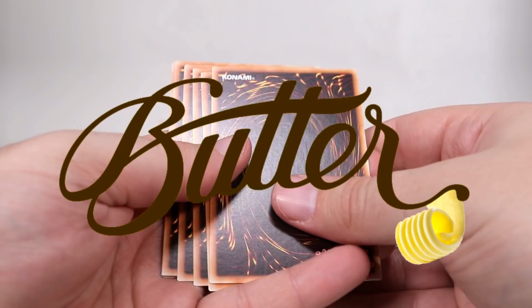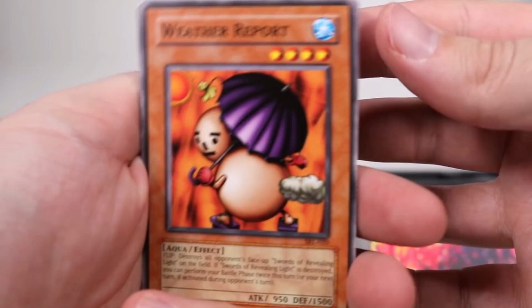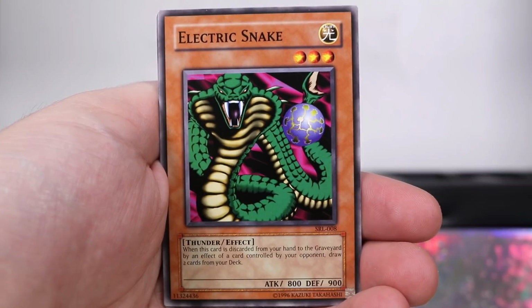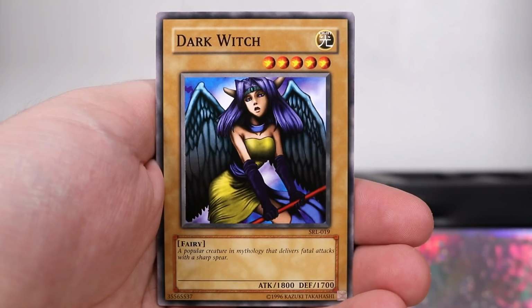A green pack. You get packs feel like they just open up like butter. So how was it? Is it four from the front? That is definitely not how it is. What the fuck is this? Weather Report. Yu-Gi-Oh has just such varied artwork. Now that is definitely a throwback. This is a throwback set. Yeah, these are all really old artwork, I'm pretty sure. Yeah, I definitely remember almost all of this stuff. This isn't a really old pack or something, is it?